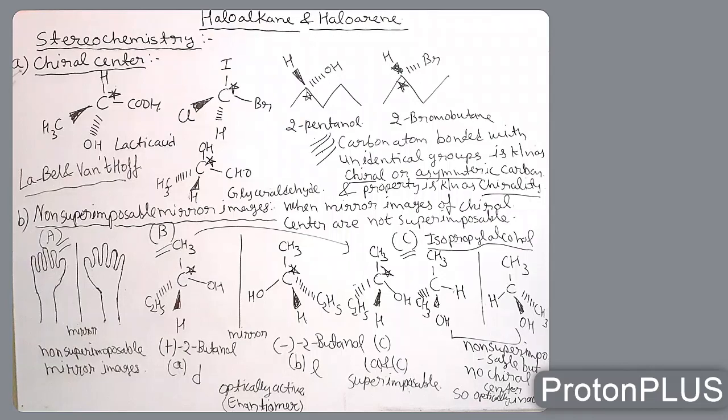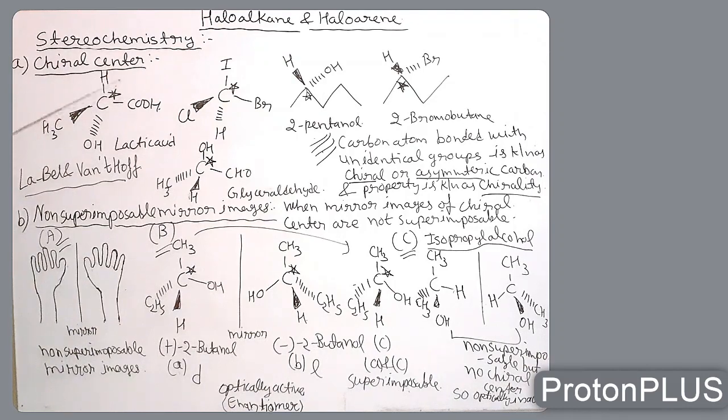Now we will take some examples of chiral centers. We will put a star on the chiral carbon. In the first case we have taken the example of lactic acid. This starred carbon is directly bonded to 4 non-identical groups. In the second example, again 4 non-identical groups are there, that is Cl, I, Br and H. In the next example, that is 2-pentanol, in this molecule, methyl group, propyl group, OH and H, are 4 non-identical groups.